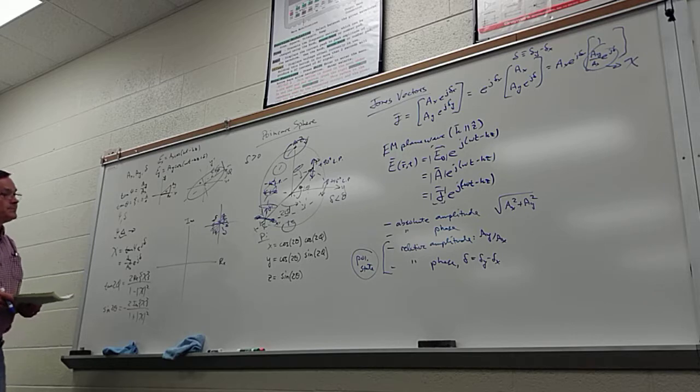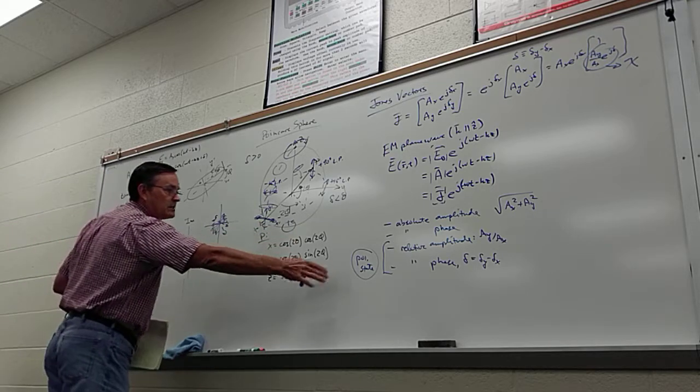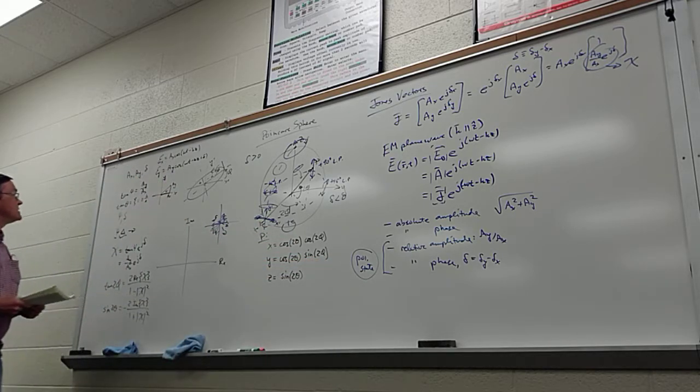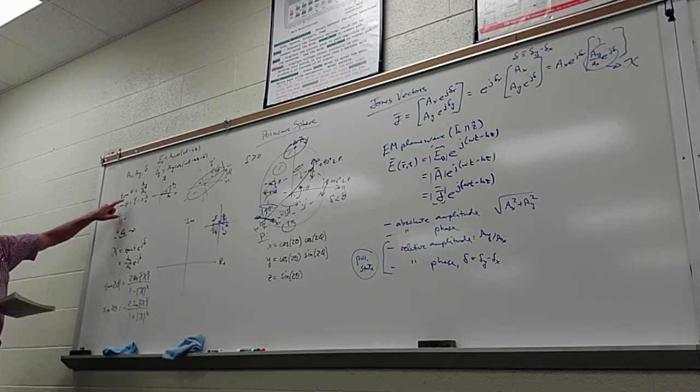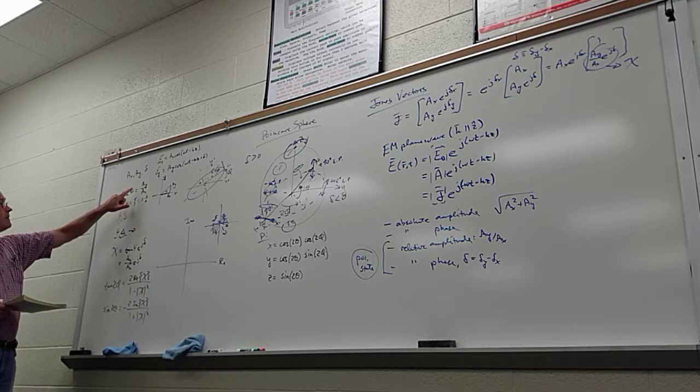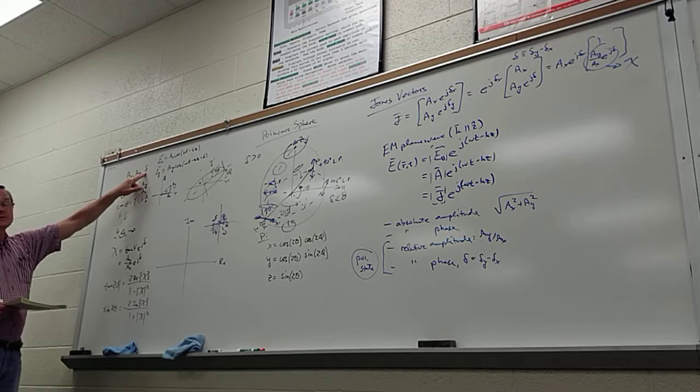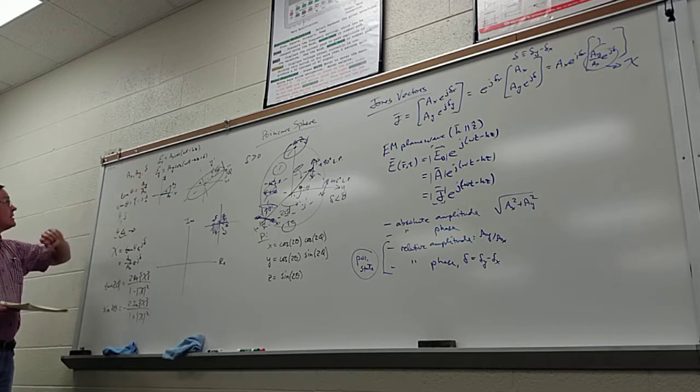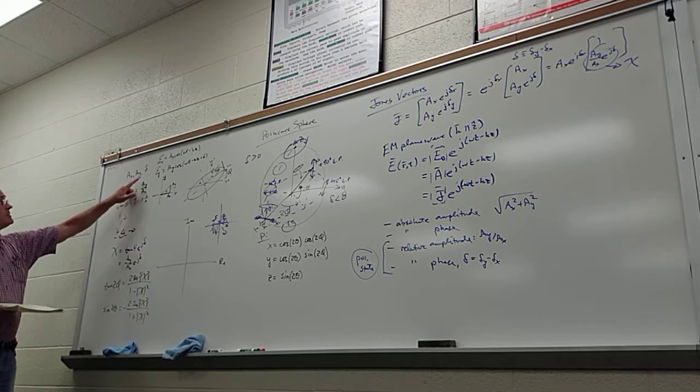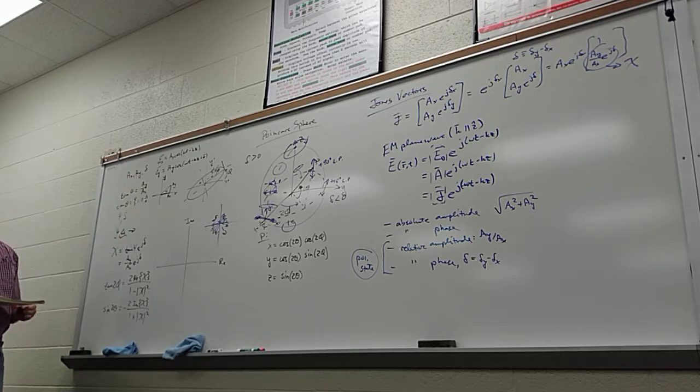Okay. And when I say these two pieces of information are what's wrapped up in the polarization state, you can see that right here. Here's tangent of psi. Psi has to do with the relative amplitudes of y to x. And then delta is the relative phase. And so psi and delta, that's relative amplitude, relative phase. And similarly for all the rest of them, that's what it comes back to.